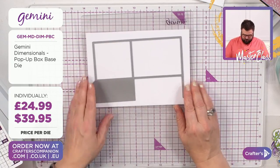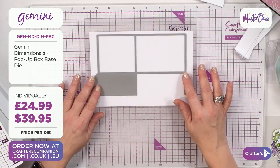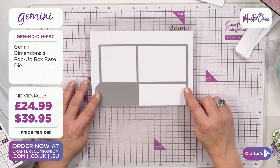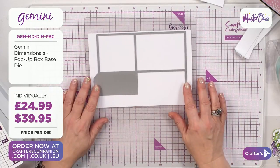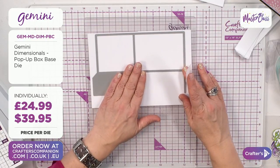None at all. Right, Joe, I'm popping this onto my Gemini. Now, I've actually cut a piece of A4 card down and I've cut it 6 inches. So, again, you could take this to the bottom there and have your little dinky box if you wanted to. But if you want to take it, and I'm having a 1/16 depth of this one, so I'm just going to take it up to the top and I'm going to just place that low-tack tape on as well.